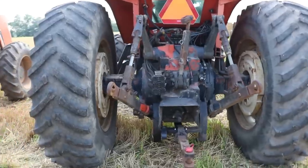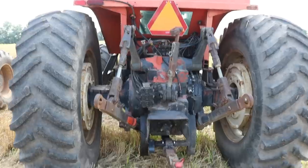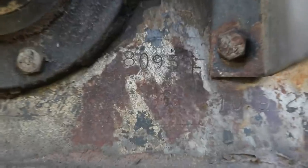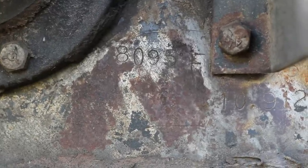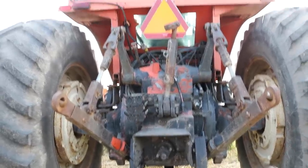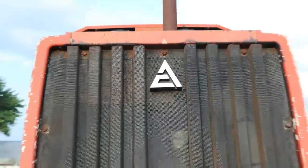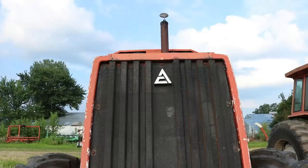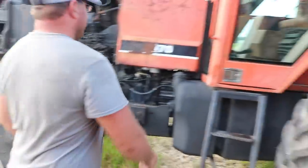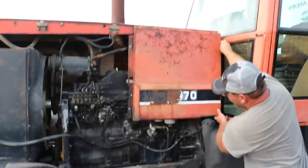And on the rear end, it would have had more of a 70-80 style rear end in it with the wide final drives compared to what the late 8070s would have had, which would have been like the 8050s. More cooling capacity and wider hood, longer hood with the frame extension. These swing-out side panels, the access closer to the back end.